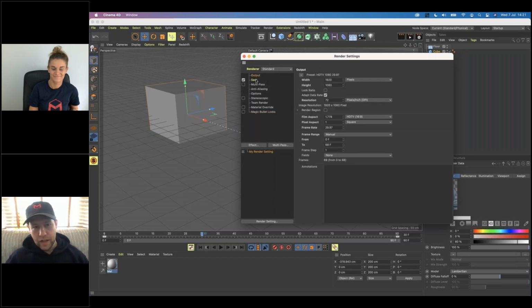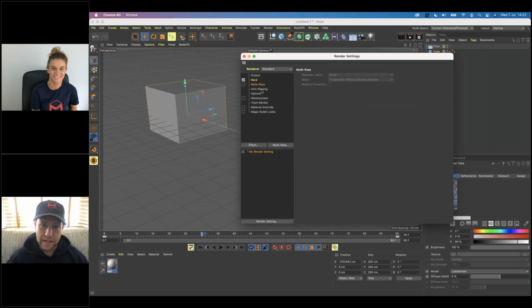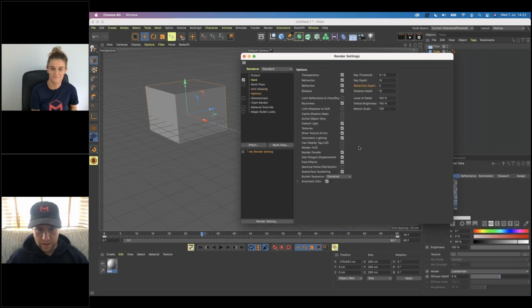So with all of that set up, I've got my output set where I want, I've chosen all frames, bang, there we go. I go into my save, I'm saving as an MP4 and I'm not going to fill my desktop with TIFF files. Anti-aliasing is set to best. Options, I've not changed anything because I don't need to. Now I can just close that.